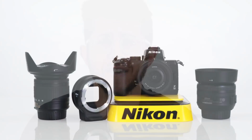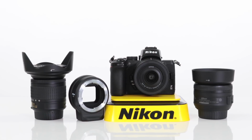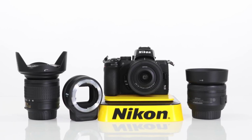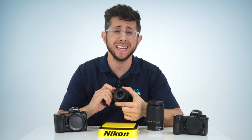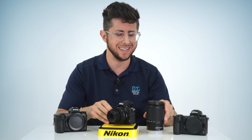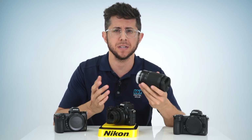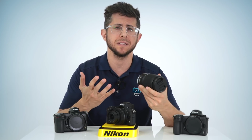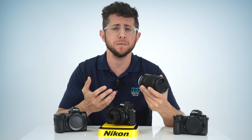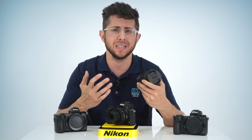Now, Nikon only has 2 DX Z-mount lenses available that are optimized for this APS-C camera, but the camera is fully compatible with all the FX Z-mount lenses and is also compatible with over 300 plus F-mount lenses when used with the optional FT-Z mount adapter. The 2 DX Z-mount lenses are the DX 16-50, which is a very compact pancake-like zoom lens, and the other lens is the DX 50 to 250 millimeter telephoto zoom lens. So even though there are only 2 lenses available, you get a versatile range covering you from 16mm for those wide angle shots to 250mm when you want to pull the subject in that's at a distance.